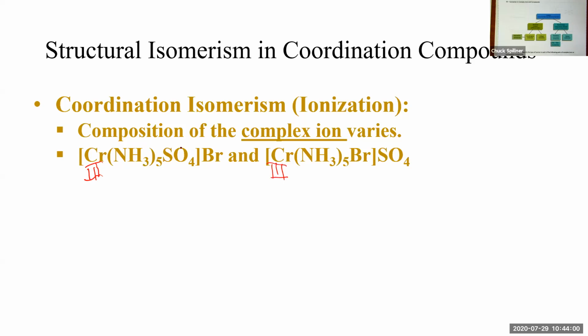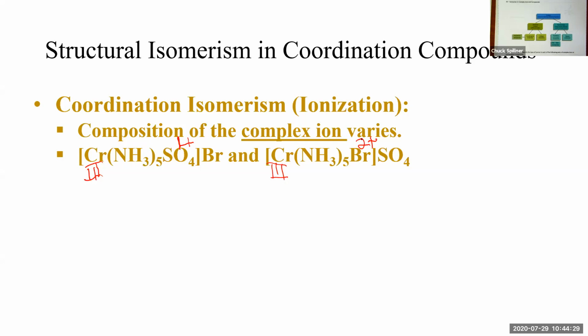But the sulfate in this case is a 2-, so the complex ion here has a 3+ and 2- is a +1 charge. The complex ion is a 1+ on the left side, and the bromide is a -1, so the complex ion on the right side is a 2+ ion. And that matches the counter ion.